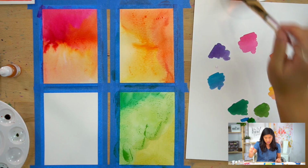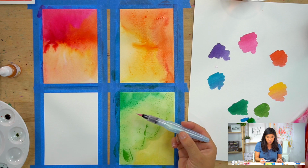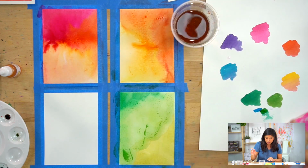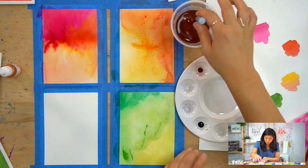Then last one, I'm gonna do a purple. So I'll show you how if I were to just use the Aquash brush and I didn't have a wide brush like that. That's my purple.